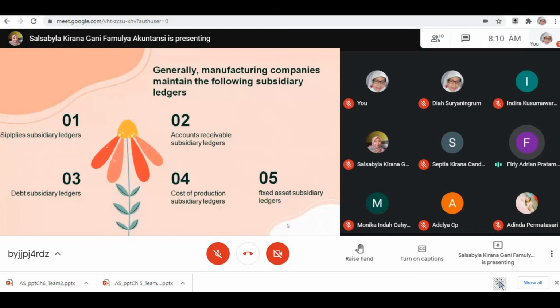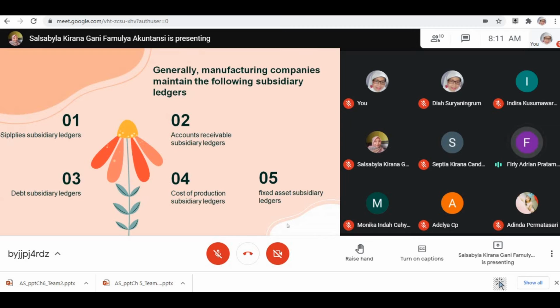Generally, manufacturing companies maintain the following subsidiary ledgers: number one is supplies subsidiary ledger, number two account receivable subsidiary ledger, number three debit subsidiary ledger, number four is cost of production subsidiary ledger, number five is fixed asset subsidiary ledger. In number one, supply subsidiary ledger, an example is the following supply card form.